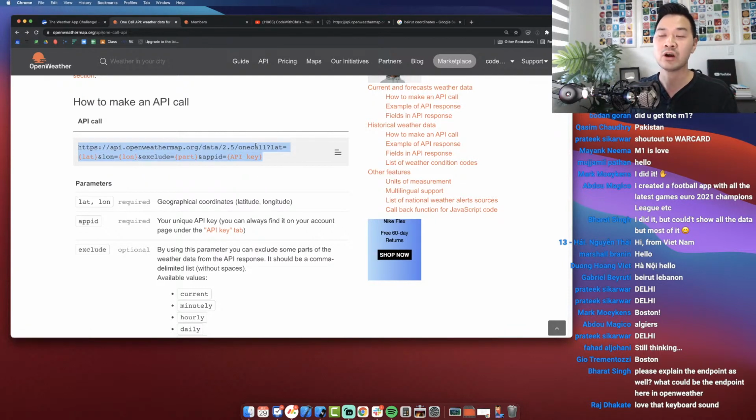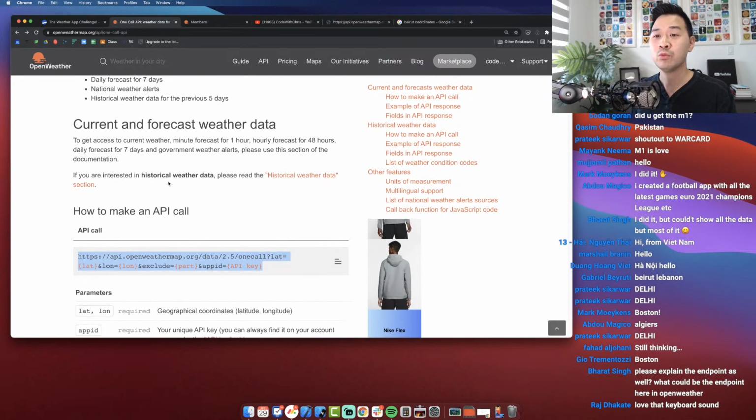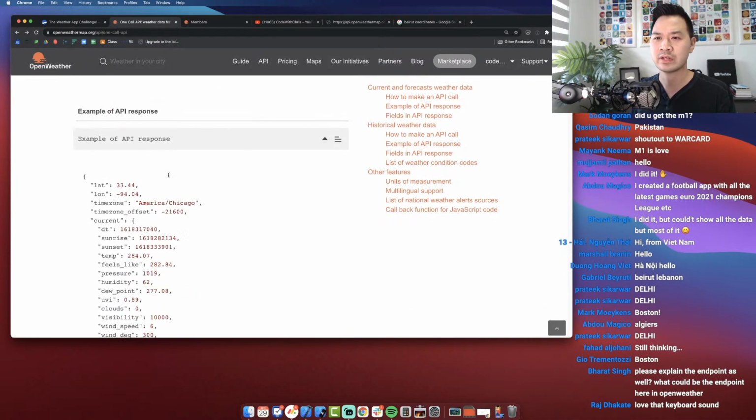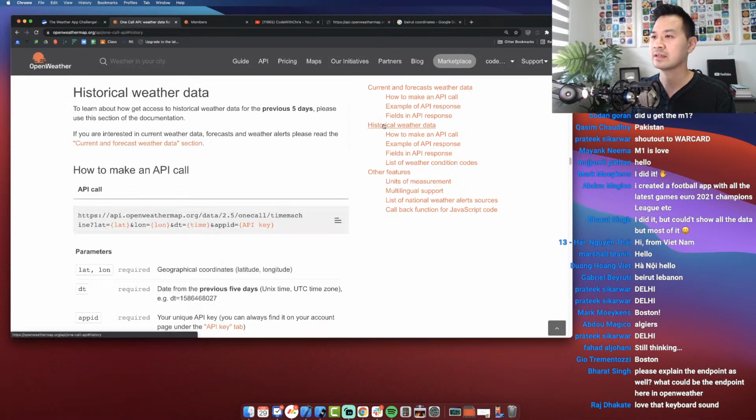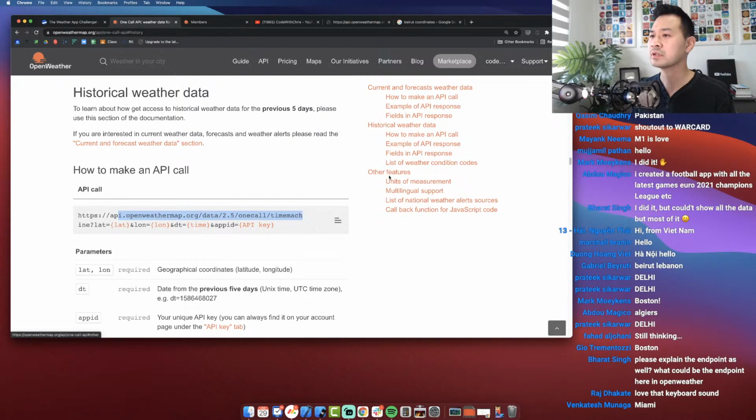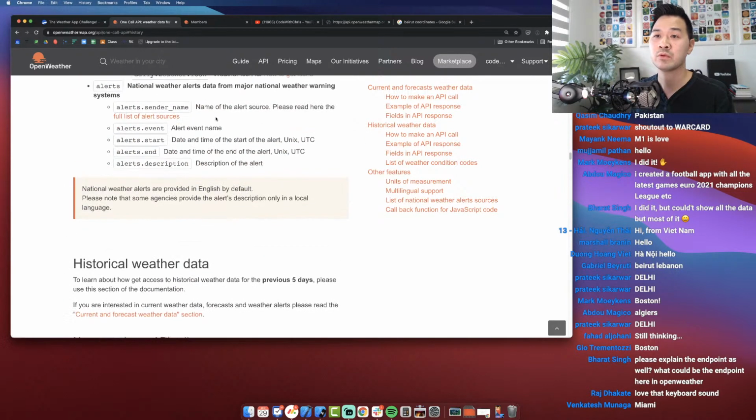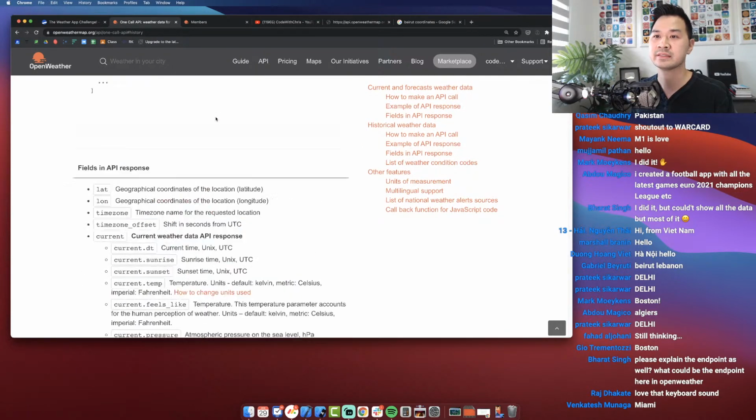This one call endpoint is just a single API call which returns like all the weather data that you would need. But if you want historical data, for example, I think, yeah, there's historical data. So I guess you'd have to pass in a time for when you'd want your weather data for, and then also the coordinates.